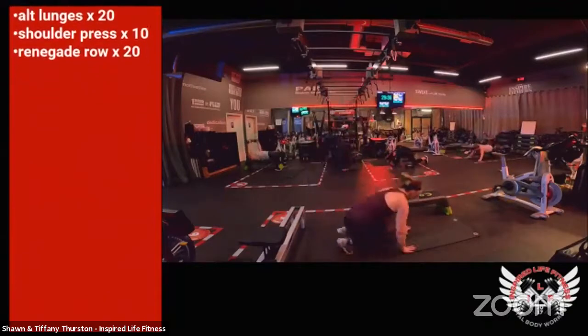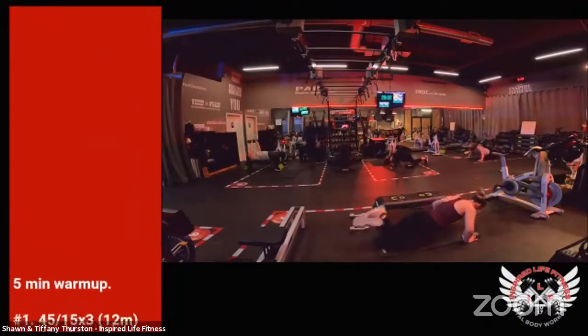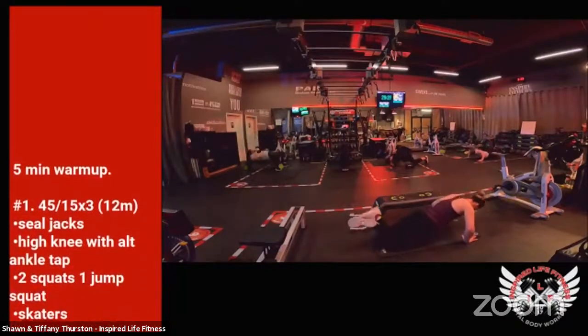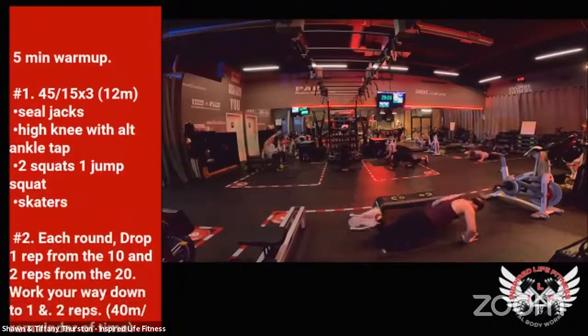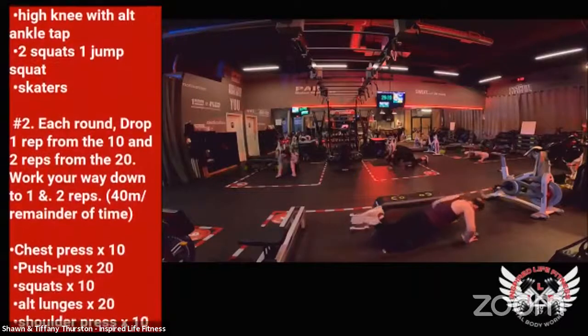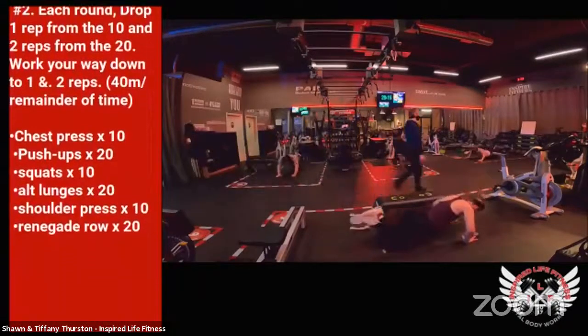Looking good, team. Breathe. Nice work, team. After you finish those 20 push-ups, you're going to be into your squats. You got 10 heavy squats. It's only 10, so go as heavy as you can.